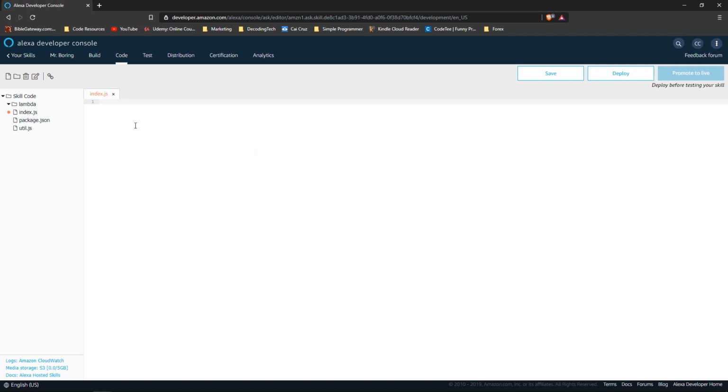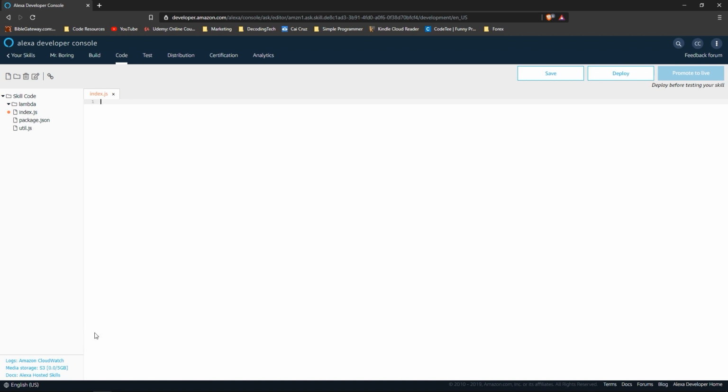If we did not have a hosted skill, you wouldn't have access to this. You would get a different window saying that you have to connect this skill to your own hosted endpoint. But since we selected our hosted skill in Node.js, we have access to this very nice text editor. It's half decent. It's not a full-blown IDE, but it's good enough. Again, if you want to start using Visual Studio Code or a separate text editor, of course, I highly encourage you to do so. It's honestly what I do. I don't really use this.